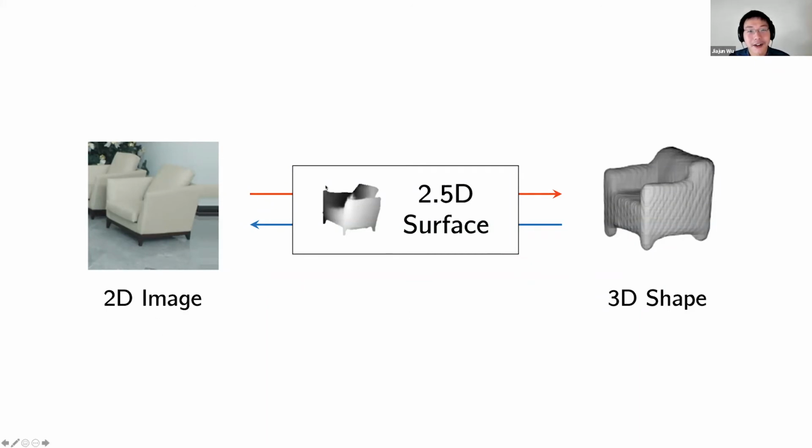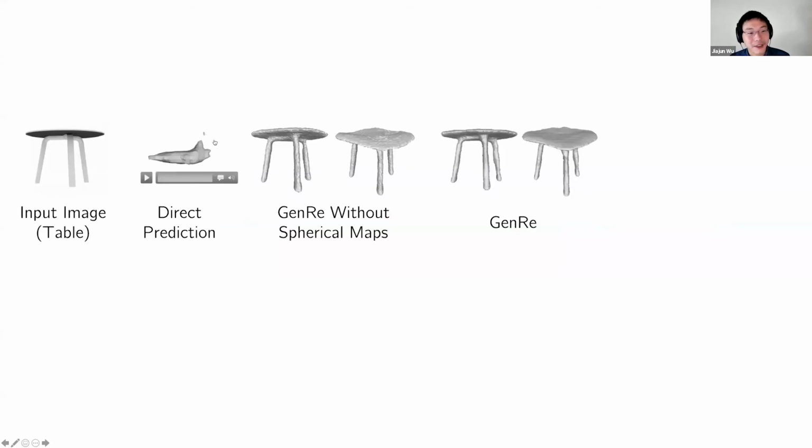But as humans, our understanding of objects and scenes goes even a little beyond that. So let's go back to this example, where we have seen input images, generalizing to a new object category for 3D shape reconstruction. You can do a little better with spherical maps, a little better with surfaces and back projections, and even better with spherical maps. But if you look at the top of the table again, you find that now it's already pretty smooth. But still, it just looks not right, because we have such a strong prior that the top of the table should be round. But the output here is more like triangular, so that's not what we want.